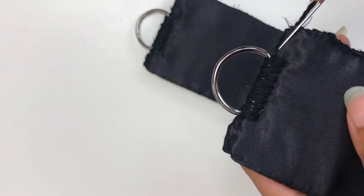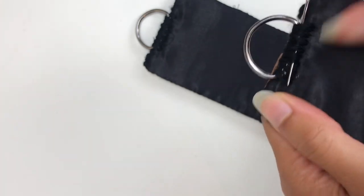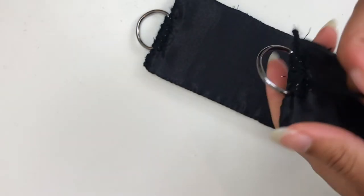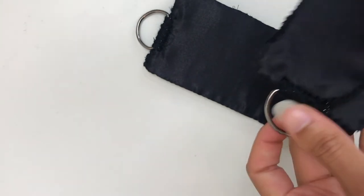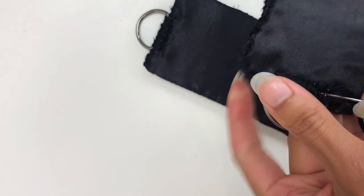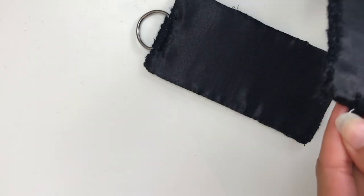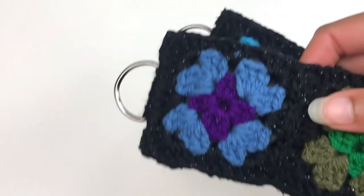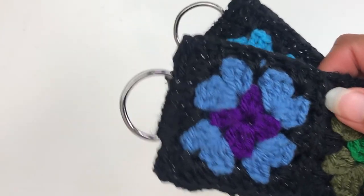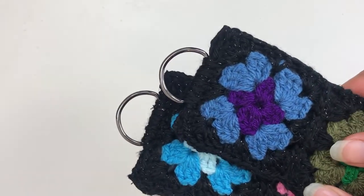For the second end, I'm going to bury it through the back just so that the yarn isn't too bulky on the front — I don't want it showing. Pull through like so and then do a few stitches going back on myself. Snip the end off and you've added your D-ring to your side panel. Do it for both panels and then you are ready to go on to the next step.